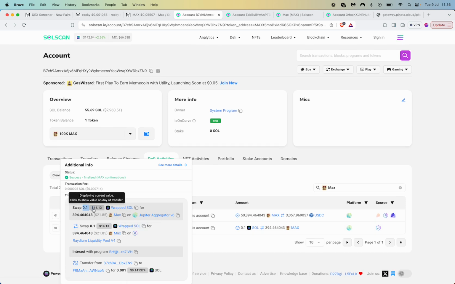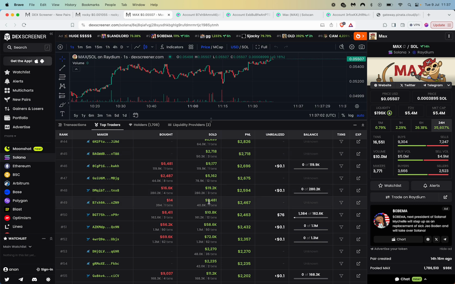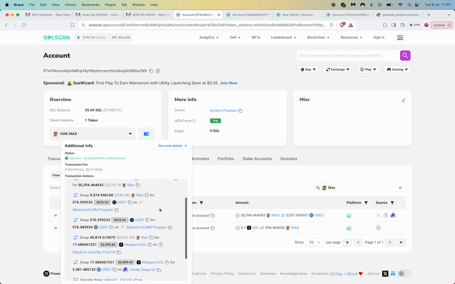So he purchased 0.1 Sol, and then here we're seeing a selling for 2000, which corresponds to what we saw here on Dex Screener. But I'm just assuming that you can't see what's going on Dex Screener. So that's how he performed in that situation.